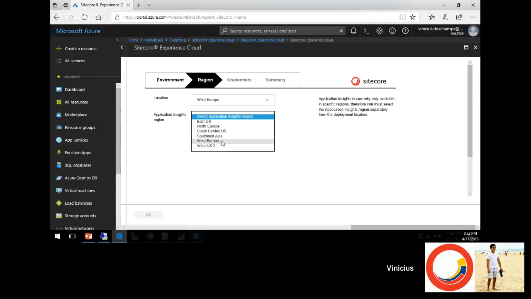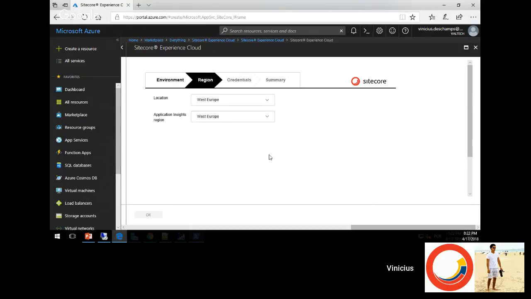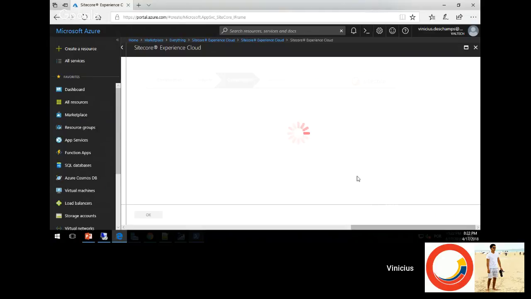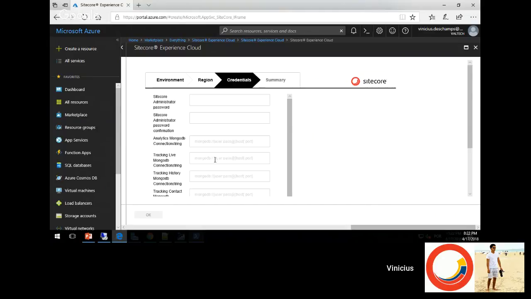So let's move forward and make our voice heard to Microsoft to open a data center in Ecuador soon. All right, so Sitecore administrator password. So let's open. I don't have anything, so super password 1, and let's confirm my super password 1.